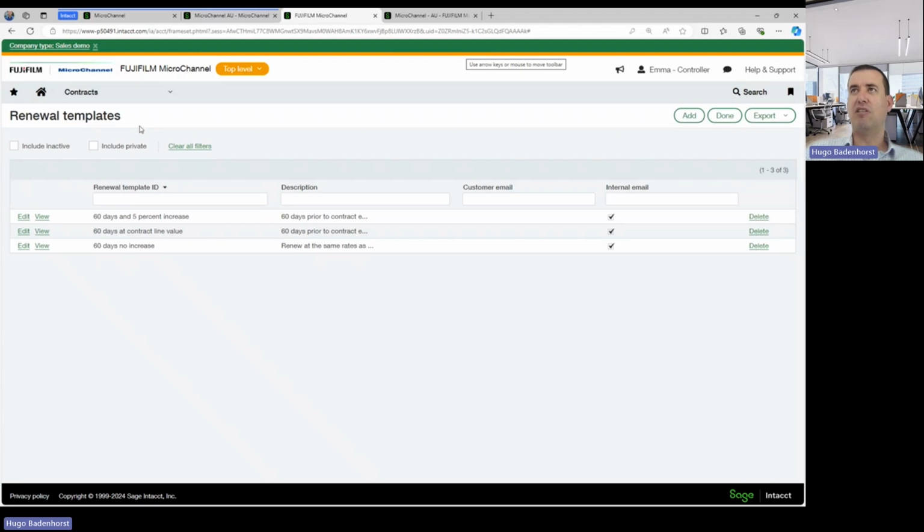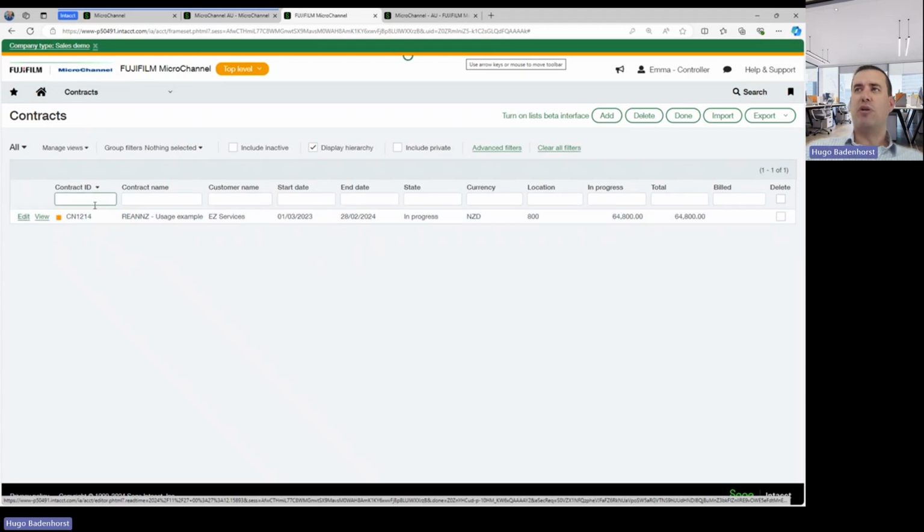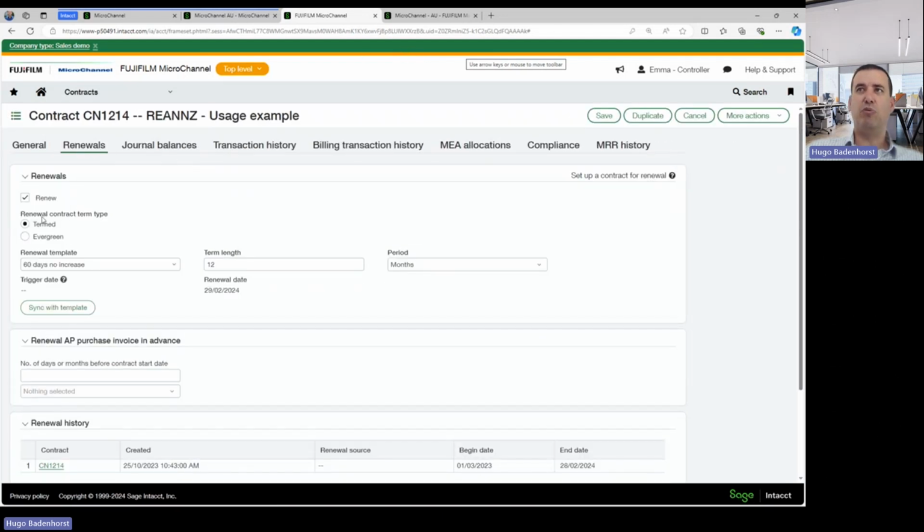So again, if you look at a contract on the actual contract itself, on this contract or on the line level, you do have that ability to set up renewal and then which template to use. So you can see based on the template that we selected there, I can update this one to say, that's the renewal template that's been used, and the rules behind it is now updated. So it's not just a 5% or the number of days, it's now 10% renewal update. So depending on what that change is, we can do that in bulk and send that through.